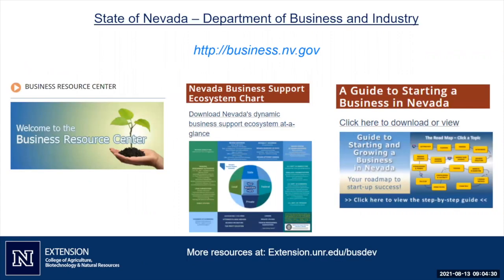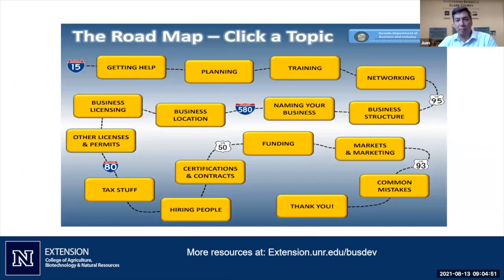First, let's begin with some business resources around town here, actually around the whole state. We have the Department of Business and Industry Ecosystem and Roadmap. These resources are free, totally accessible from their website, business.nb.gov. You should download this PDF file. It is a map that is going to take you through different stops, business subjects, and you can browse and learn more about resources within our state, and they are mostly free.